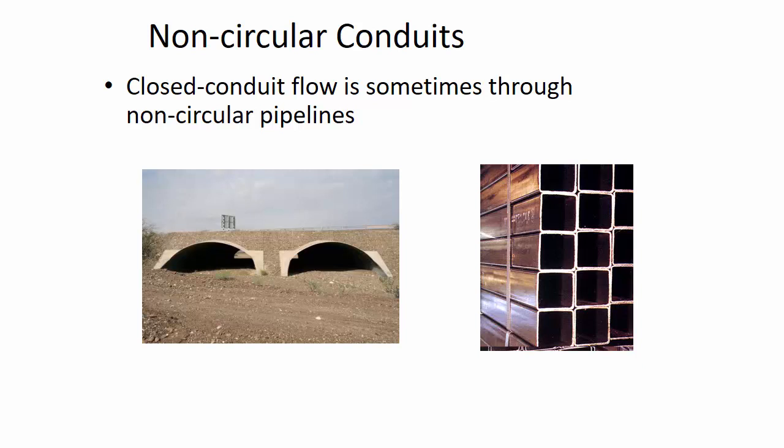All right, today we're going to jump right to non-circular conduits, because a lot of the methods that we've used for determining pipe friction have D in the equation. For instance, if you think about the Darcy-Weisbach equation, h_f is f L V² divided by D 2g. So D means diameter, and not all pipes are circular. And so a square-shaped pipe isn't going to have a diameter. So it's just a small adjustment that we have to make to account for non-circular conduits, but that can be pretty important in some flow circumstances.